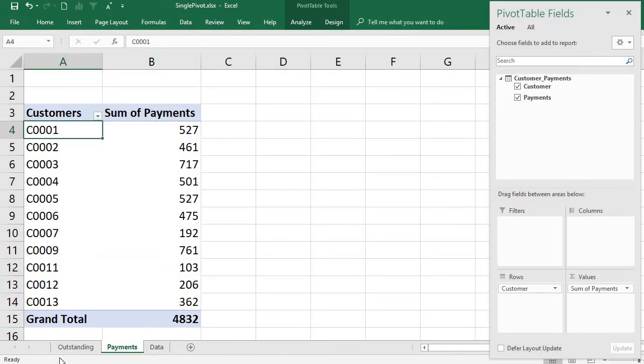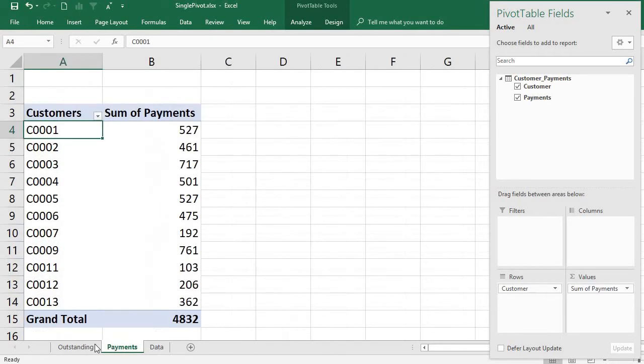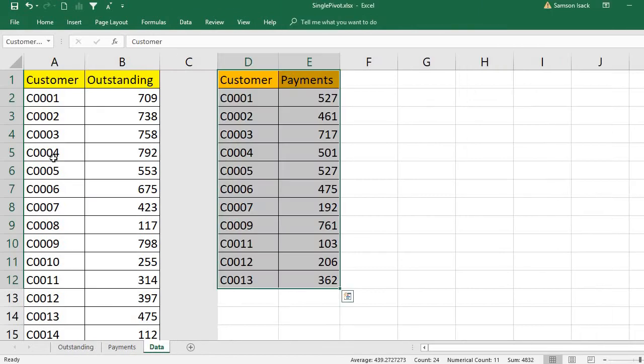Now I have these two tables together. I want to connect them. How can I do that? I am going to have the outstanding, and I want to bring the payments here as one table. So where can I find and how can I connect it? It is very easy because we already added them to the data model. So now I am going to change this outstanding pivot table to operate with the two sets of data, one for the outstanding as well as the payments. How can I do that?